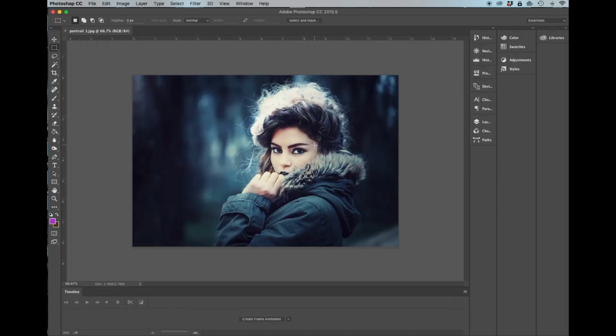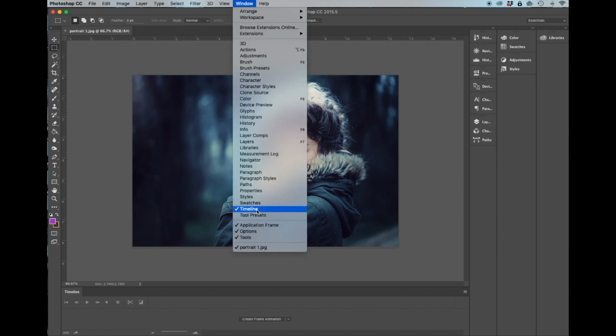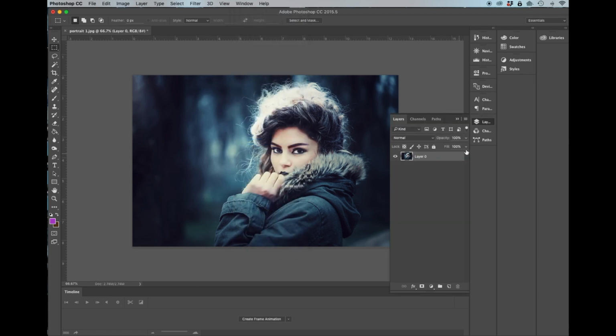And I don't know what I'm going to do here. But the first thing I want to make sure I check is that my layers are open. And I've got my layers. There they are right there. I'm going to unlock layer number 1, and I'm going to just make a bunch of copies of this.